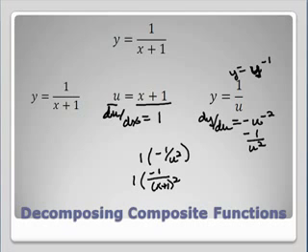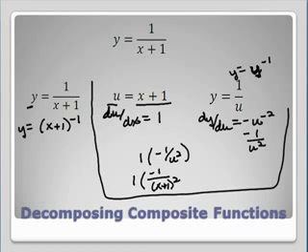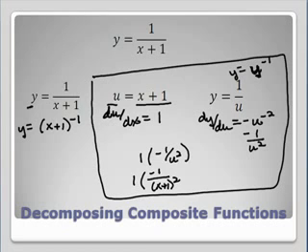What I'm going to do now is take this one here and just rewrite it. We're going to look at it like this: y is equal to x plus 1 raised to the negative 1. Kind of going through what I did here very technically, and you won't have to go through all this work, so let's just look at how it works if we remember the rule. It said take the derivative of the outside function with the x plus 1 staying the same in there. So the outside function is like having u raised to the negative 1, which is what we had over here.